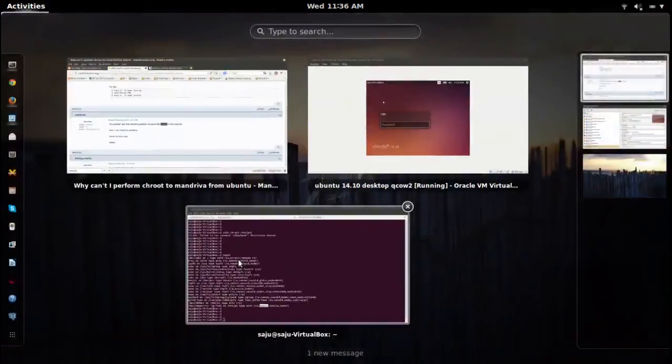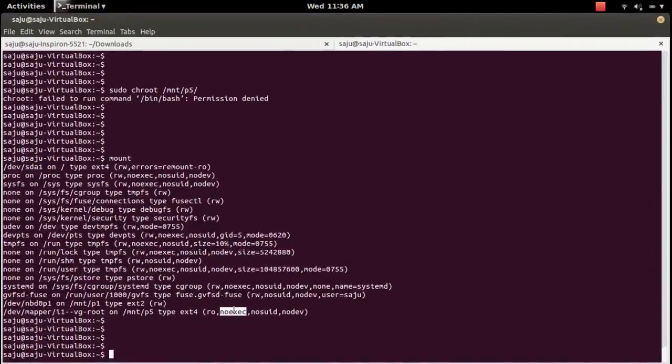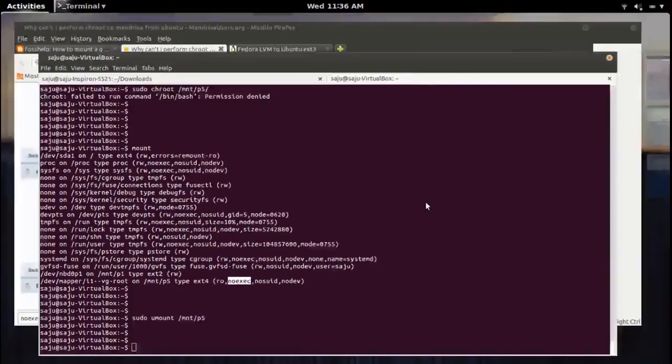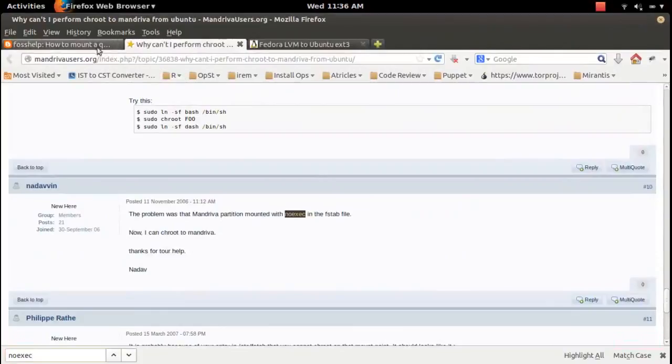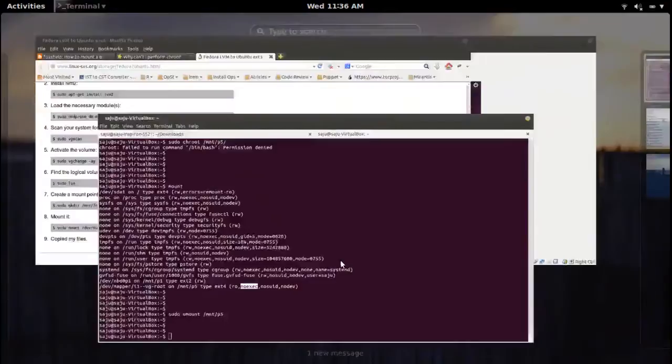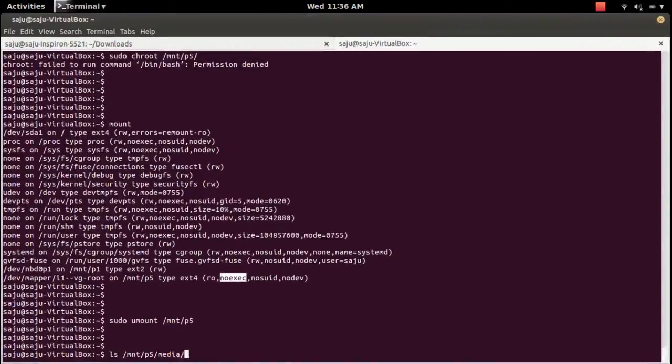So what we need to do: unmount /mnt/p5, then mount it again with read write permission. Sudo umount /mnt/p5, then mount it again and remove this -o ro, user options.